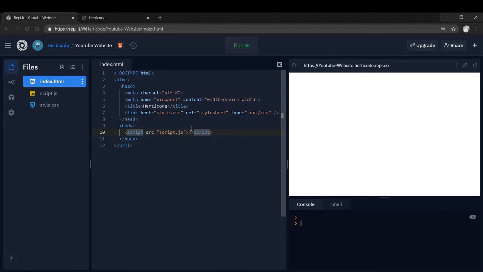So if you want, let's say, a button to do some kind of function and then take you to a different website, you're probably going to be using script.js or whatever JS file you have. It doesn't necessarily have to be script.js. As with the CSS file, you can change this to hello.js, and as long as you rename your JS file to hello.js, it will still work. Then you have the /script, which marks the end of our script element.